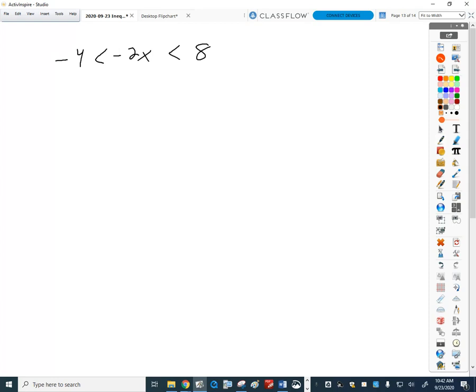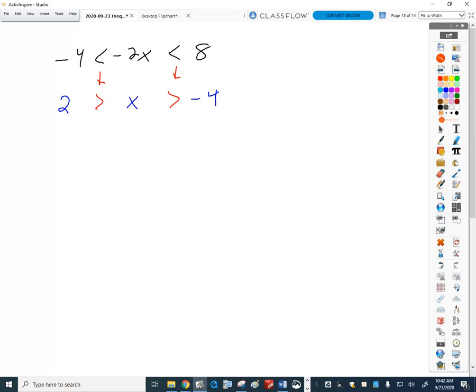I'm just going to divide by -2. If I divide by -2, this is going to become a +2. That's going to become an x. That's going to become a -4. Of course, I'm going to flip the inequality symbols around. Can I leave my answer like that? Or does that look a little funky? It looks kind of funky because don't you want the least one to be on the left? You do. Exactly.